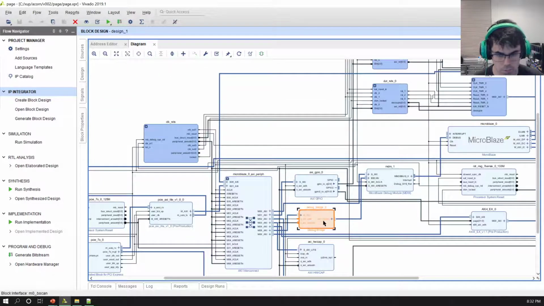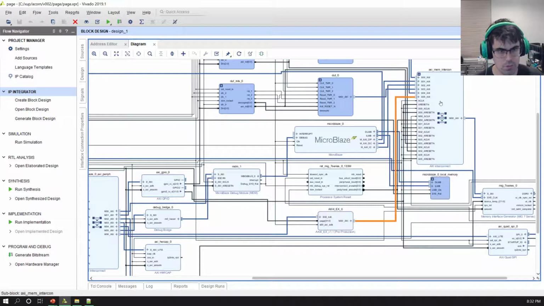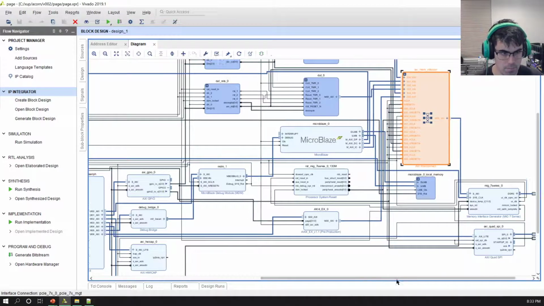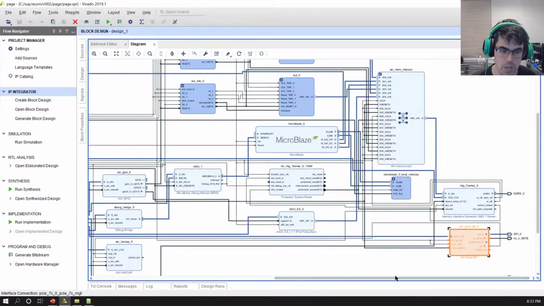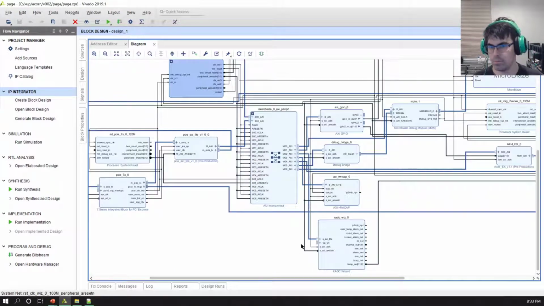We have a debug bridge, which I'll show next recording. We can look at how that debug bridge works. Then we have this AXI extension where I can edit the top bits of the address bus using the GPIO here, and we use this to page into the DDR here. This is very useful. And then there's also the quad SPI, where we can go over some of the functionality.